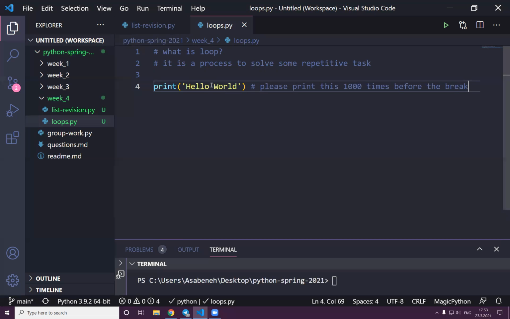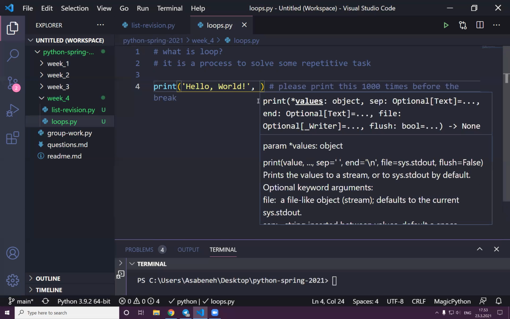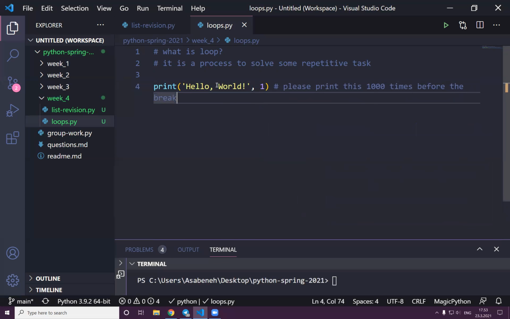And I want you also to have a comma, and maybe here, because I have to make it difficult and it will be hard for you to print it. And every time you have to say the first one, the second one, hello world 1, hello world 2, and then the last should be hello world 1,000.